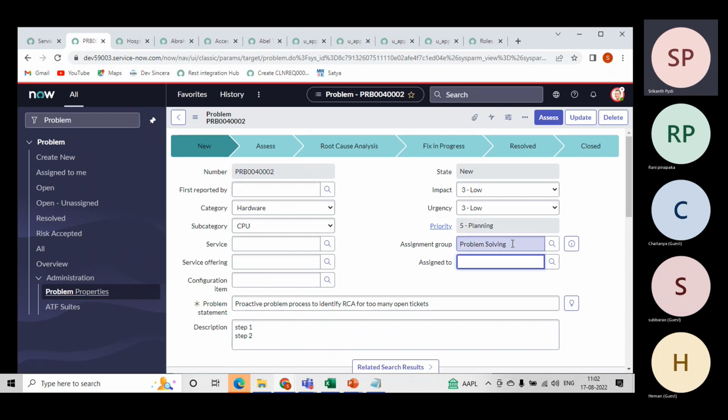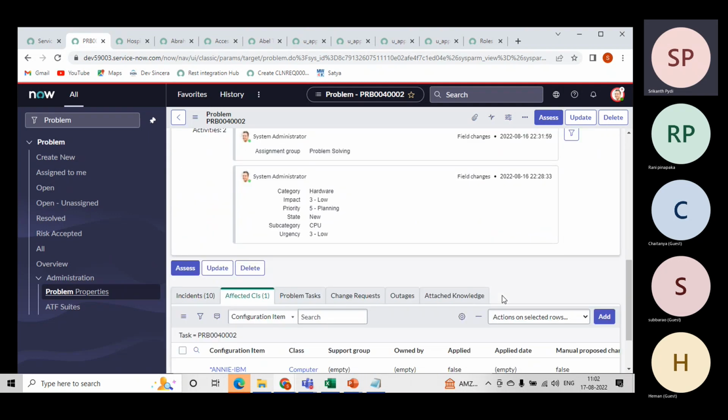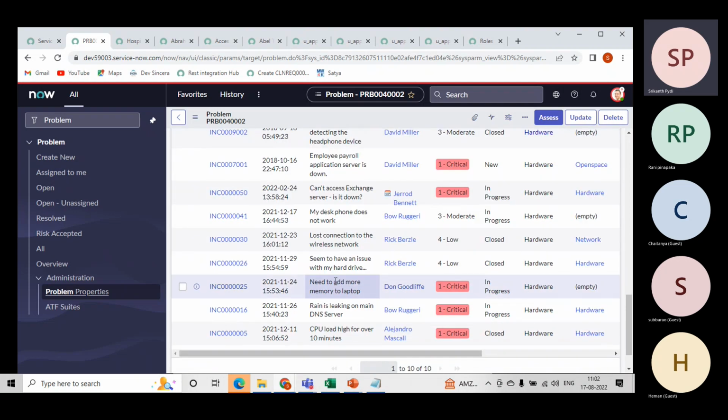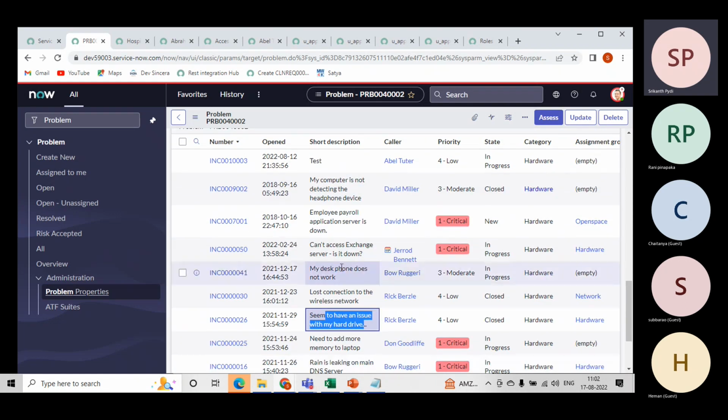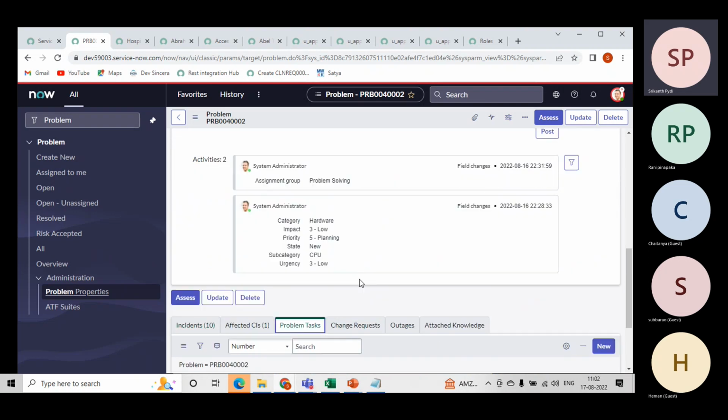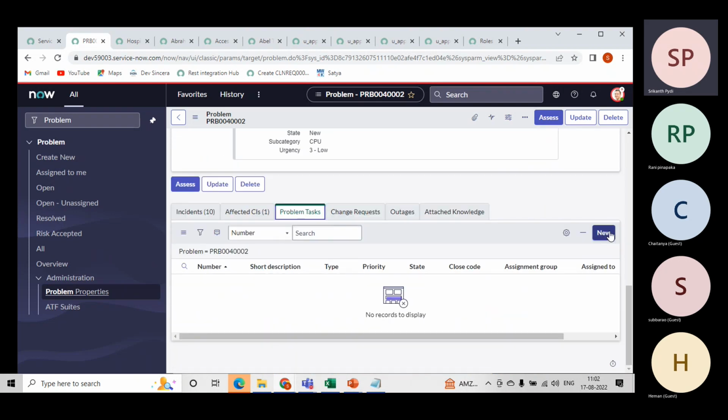So this problem solving team felt it is a hardware issue, but they think various parties should do detailed analysis of these issues. When they look into these issues, they probably realize some of them could be network, some could be a hard disk, or something else. According to that, they will engage multiple parties through individual tasks.